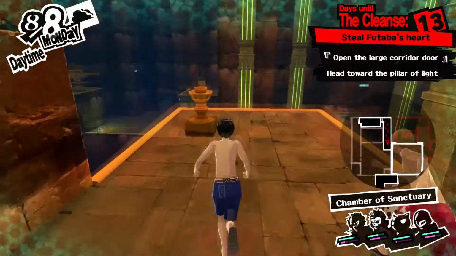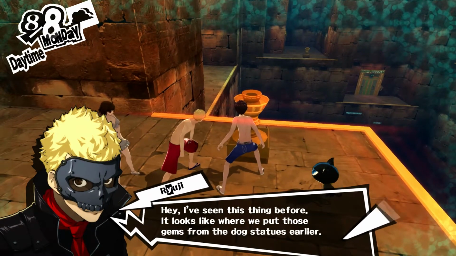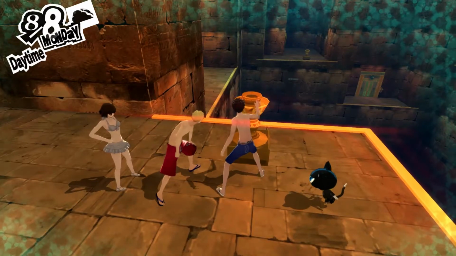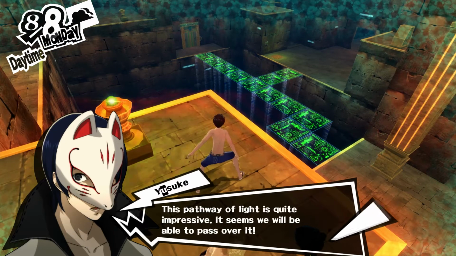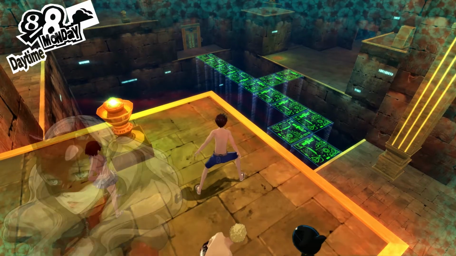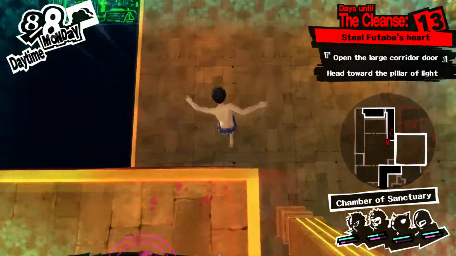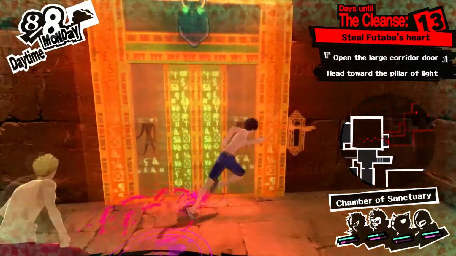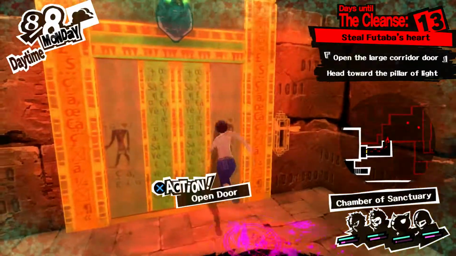Alright. I got the gem for you. Hey, I've seen this thing before. It looks like where we put those gems from the dog statues earlier. Wait, don't we have a gem now? We should try putting it in here. Let's do it. What immense power. This pathway of light is quite impressive. It seems we will be able to pass over it. It's not gonna disappear while we're crossing it, right? This is a little scary. Well, let's give it a go. That was way easier than I thought it was gonna be. I ain't complaining.